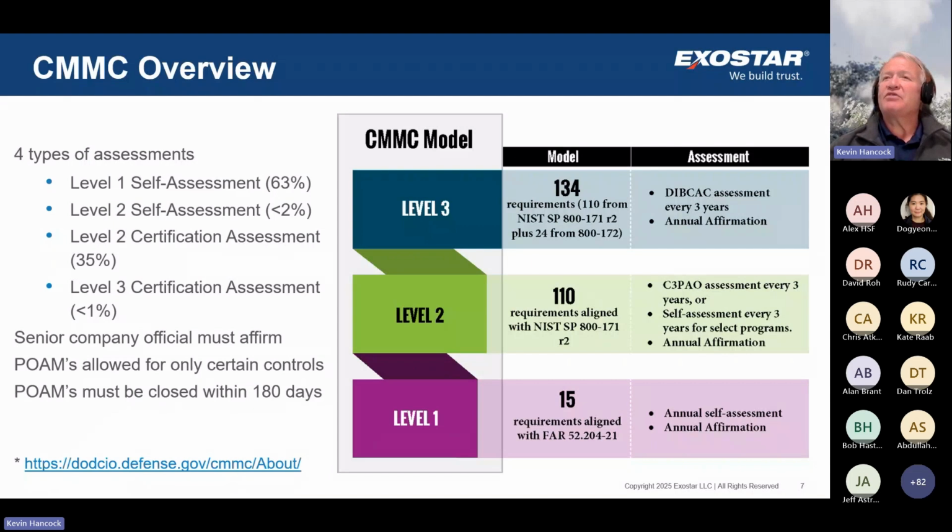Now, the assessments for those are, again, once every 3 years, but those assessments will be done by DIBCAC, not by a C3PAO. Now, in all these cases, when we talk about NIST 800-171, we're talking about NIST 800-171 R2. That's revision 2. Now, there is a revision 3 available from NIST, but the CMMC guidelines specifically call out NIST 800-171 R2.